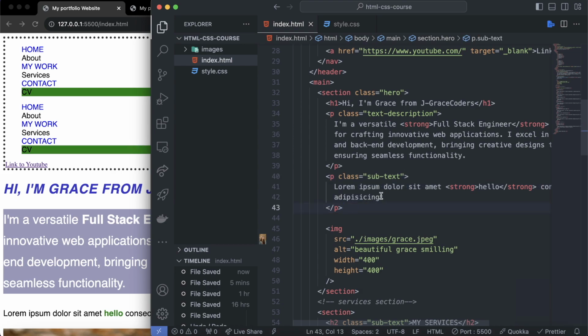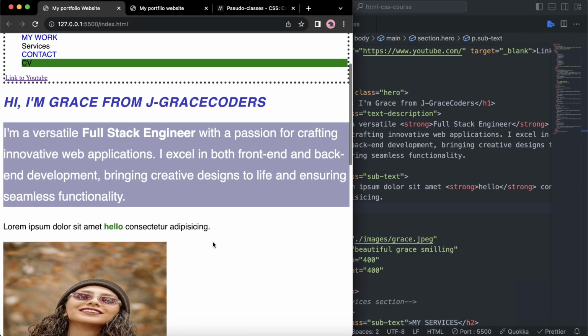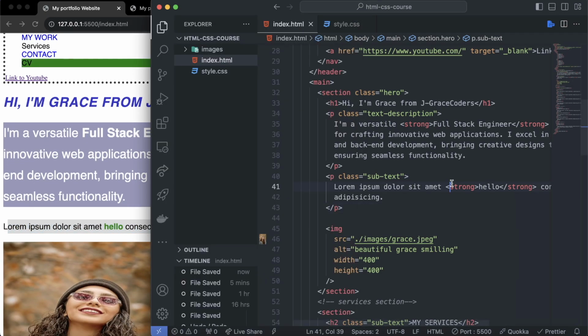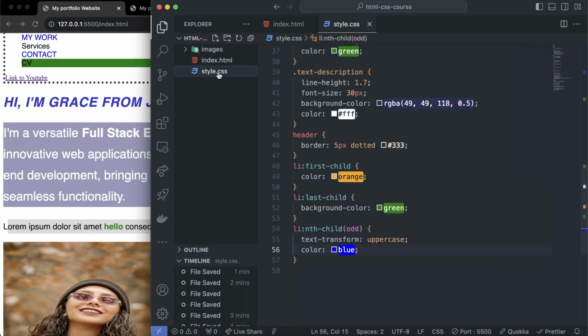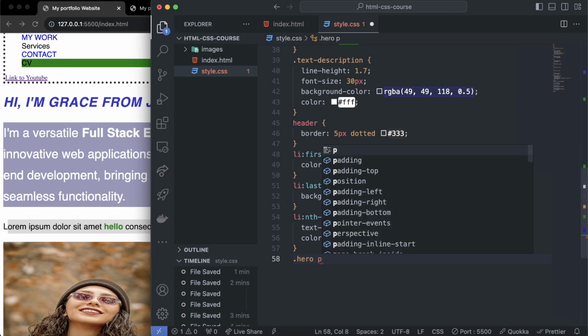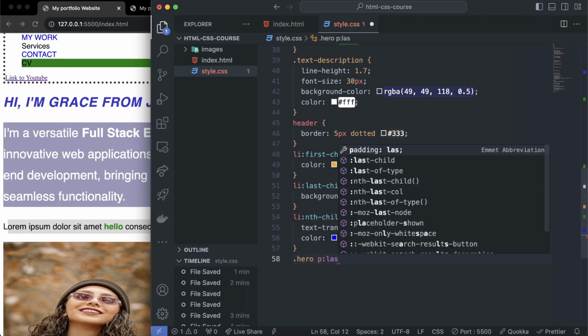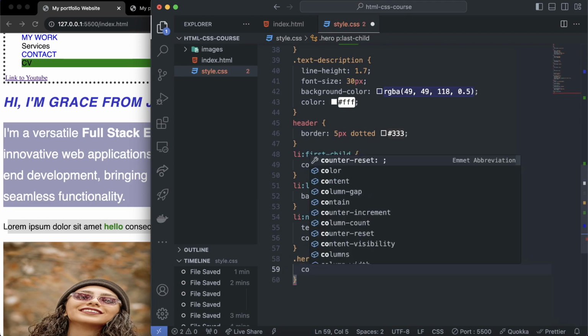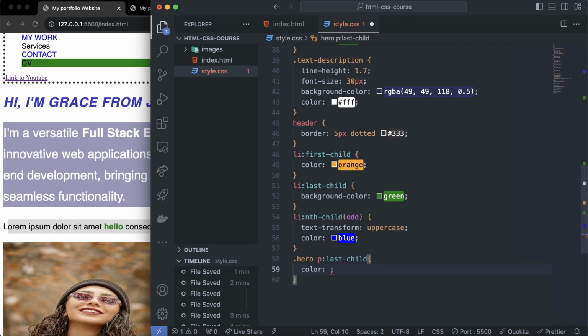So let's see what happens when we do this. So we are referring to this particular paragraph. So we want to select the class hero, and we want to say the P that is the last child. Now let's set the color to let's say red, and save this.